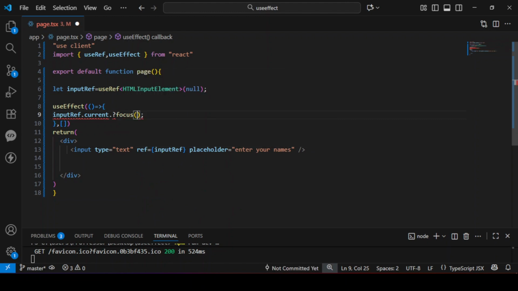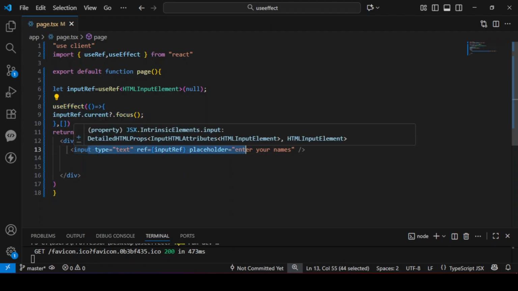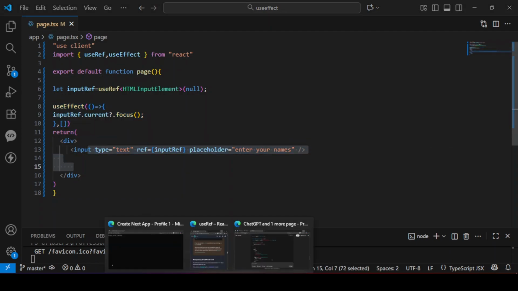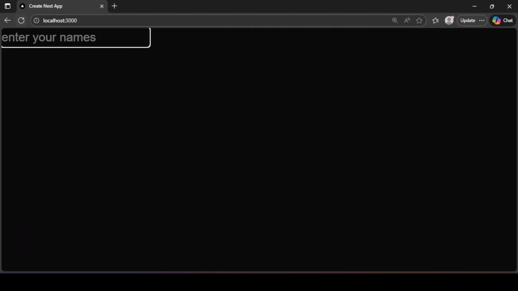You can just put a question mark here. Ensure that you have a question mark like that. Great. That means immediately this page renders, this useEffect is going to run, and our input is going to be automatically focused. Let us have a look at our page. So I'm going to refresh, and you can see our input field is automatically focused. So you can use useEffect if you want the input field to always be focused, but if you want to control how it's focused, you can use a button and track its state.